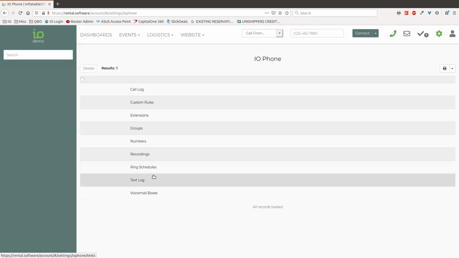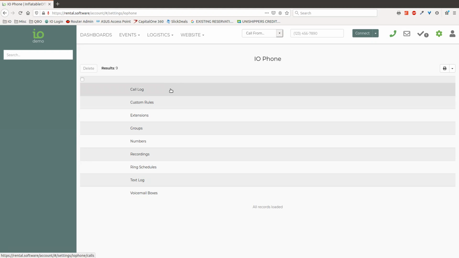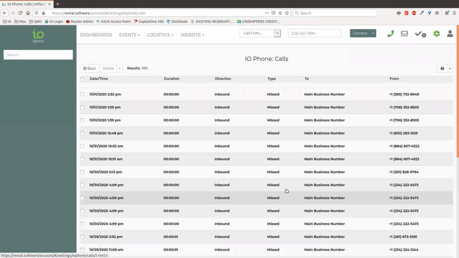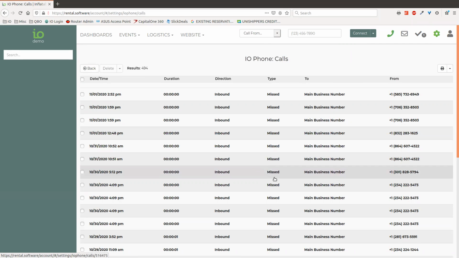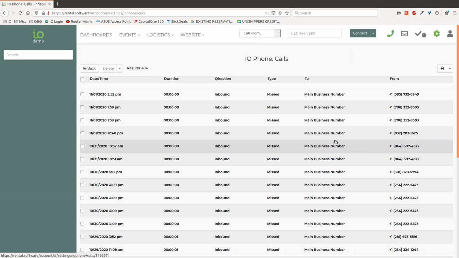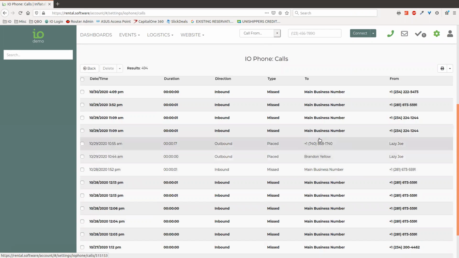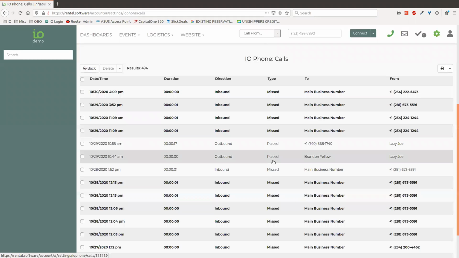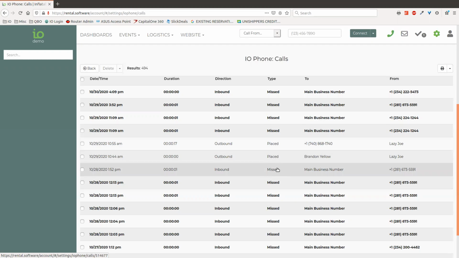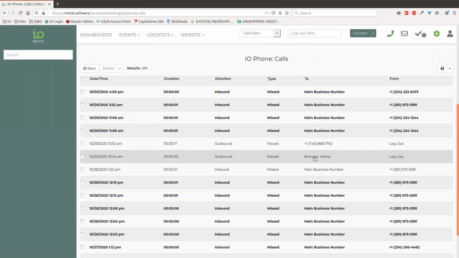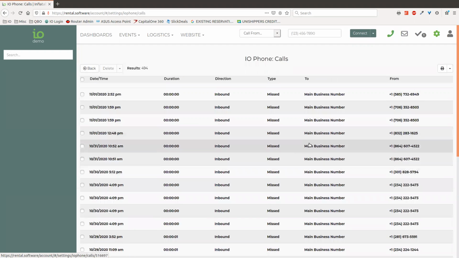What I want to talk about today are the last two things in this list that we didn't cover, and that's the logging, the call log and the text log. This is a demo account, so this is not great data here, but I'm going to go through this and kind of show you how this call log works. So every call that comes in or goes out from this number can be seen in this call log. It's going to give you the status type that it is. Of course, you can filter over here to find things if you want. You can click these predefined ones, or you can type in to filter. But let's have a look at what one of these records looks like.